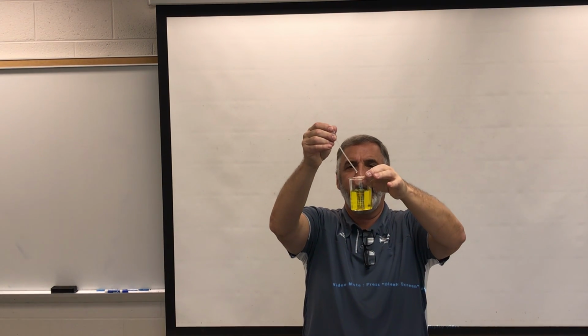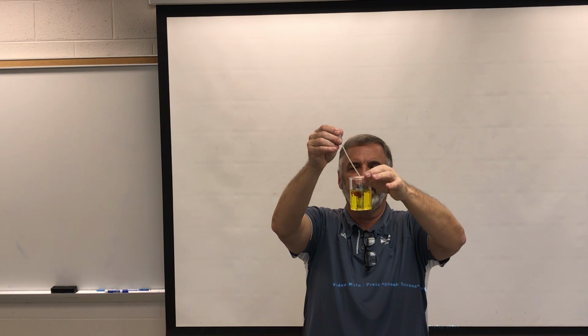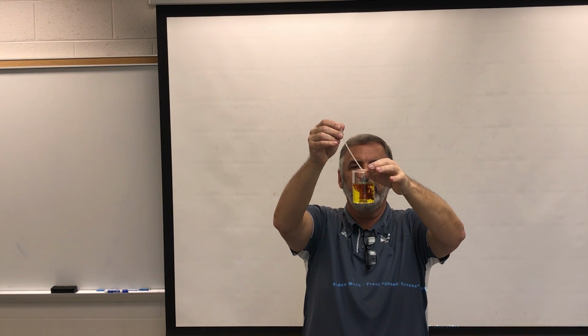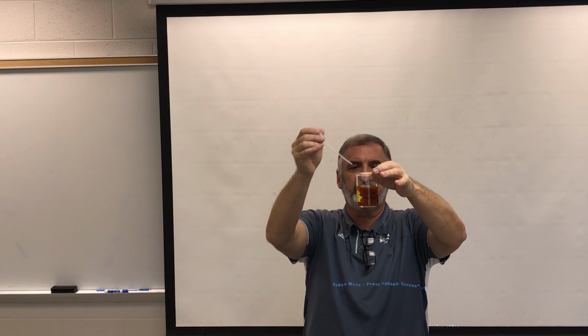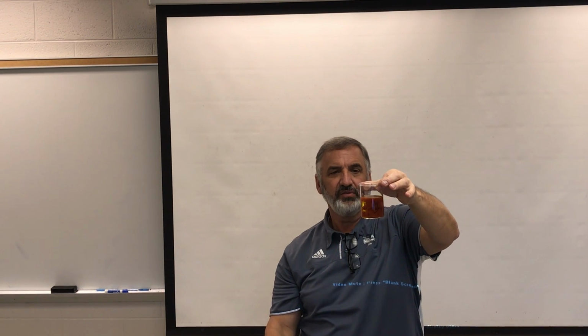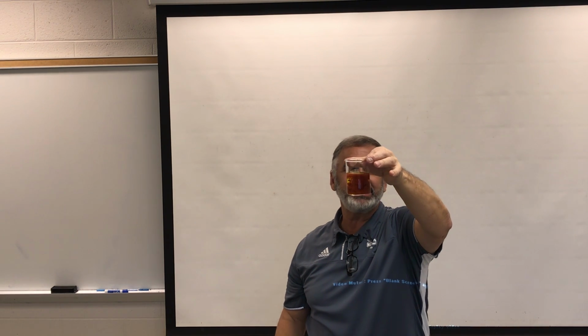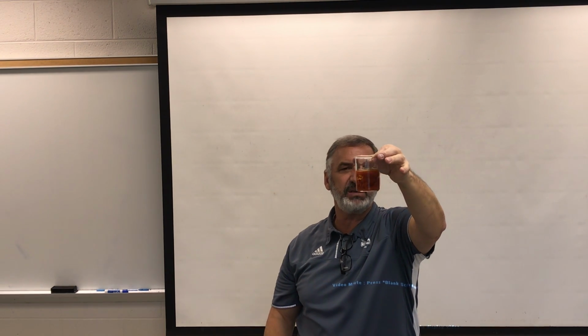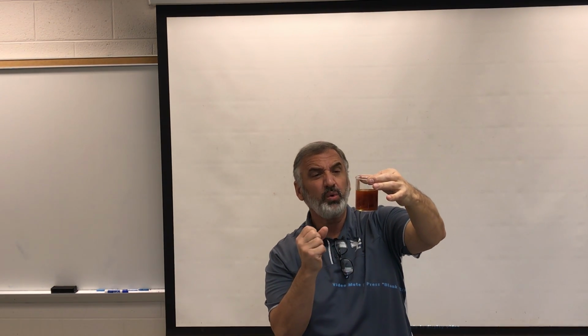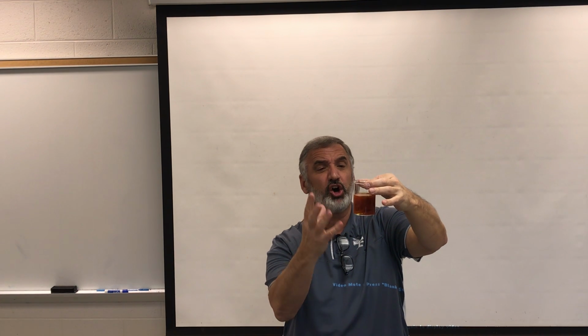Let me turn it so you can see this way. Okay, I add a little bit of silver nitrate to it. You can see the red beginning to form in it. Those are big chunks. Whenever it goes cloudy like that, that's an indication that there's a precipitate, that you have an insoluble solid. Now we have a suspension. We have big particles that are just floating around in there, but eventually all of that red will settle out.